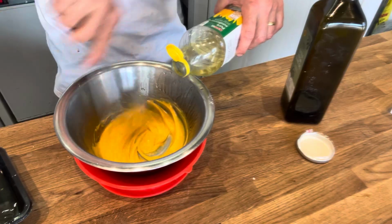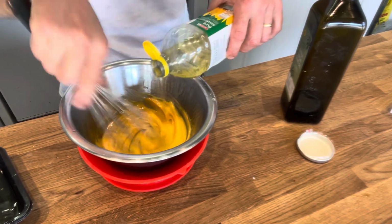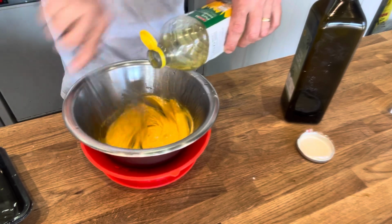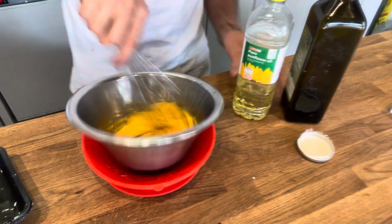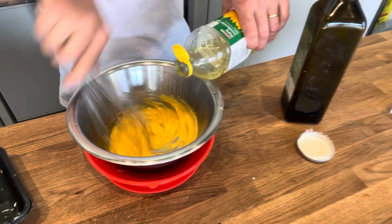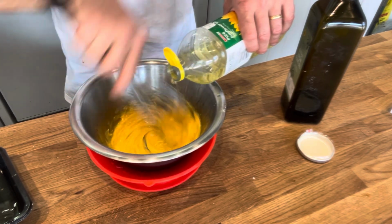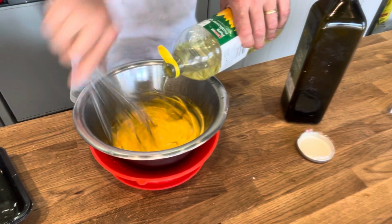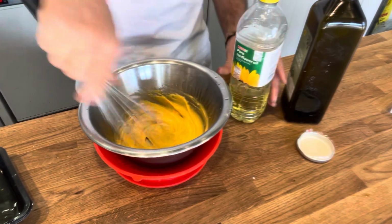Great. Oh, it's moving. Let's place it back. Yeah. Oh, it's magic.